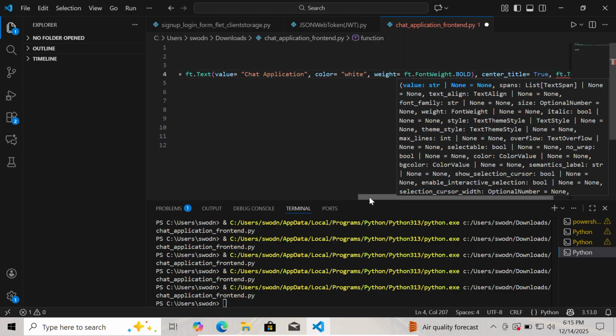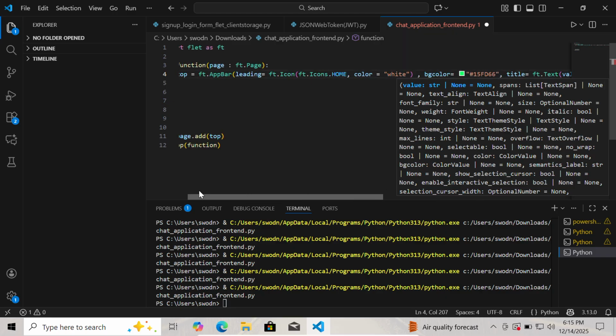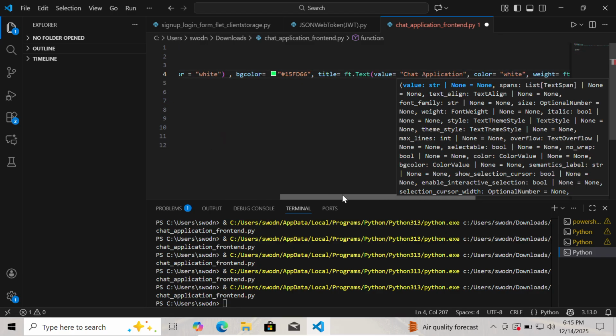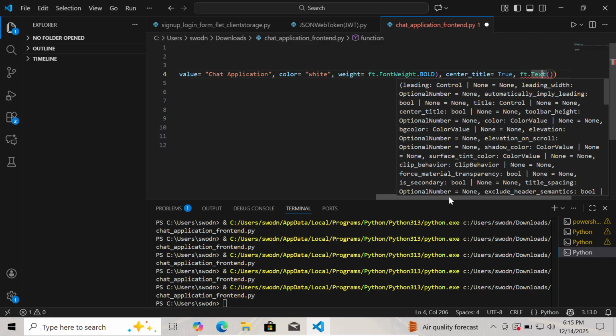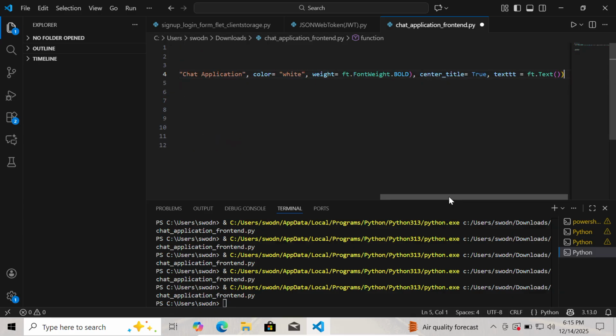Hold it. How many keyword arguments do we have? Leading is the first keyword argument, BG color is the second, title is third. Alright, so we can do that, no problem. That is not a problem. I can give it a keyword argument, and then I'm going to give it a value.